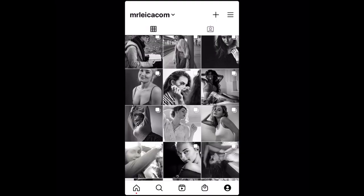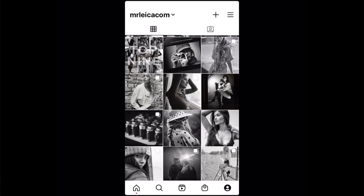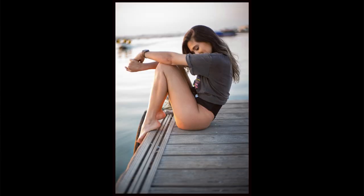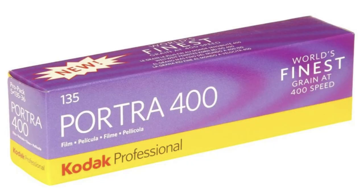What about colour rendition? I shoot 99.9% of my work in black and white, but I do occasionally shoot colour - typically overseas in blue-sky, sunny environments. Here are examples shot in colour in Portugal. The lens gives a soft, pastel look that's extremely pleasing to the eye - not overpowering or oversaturated, but still rich. The digital colour photos have a slightly under-saturated, filmic look, similar to what you'd expect shooting portraits on Kodak 400 film.